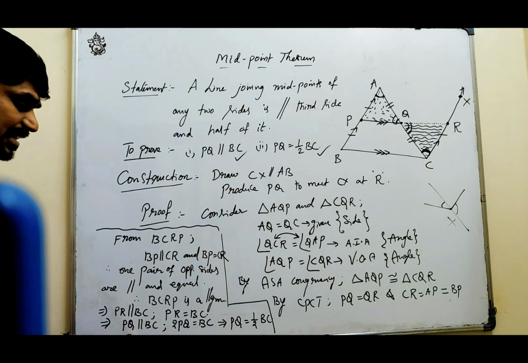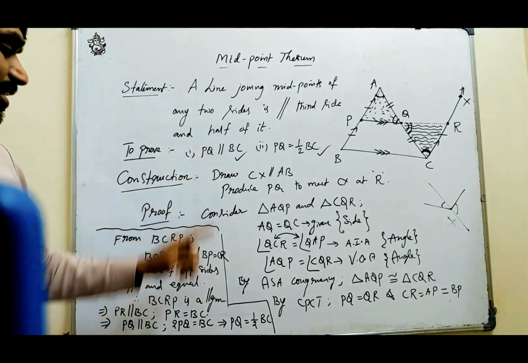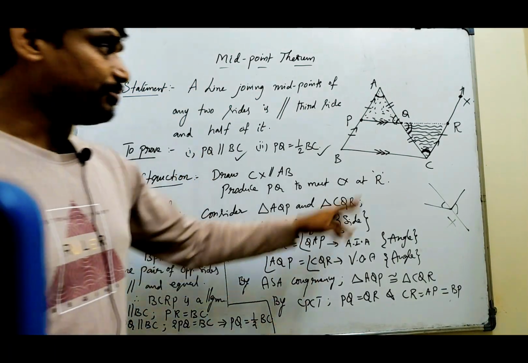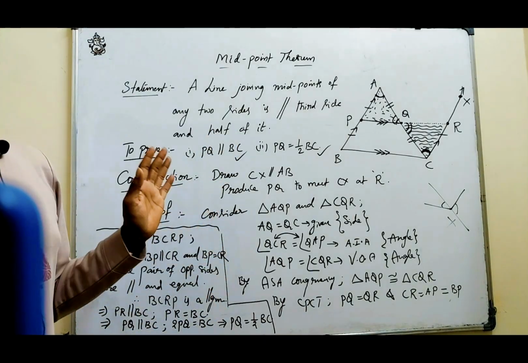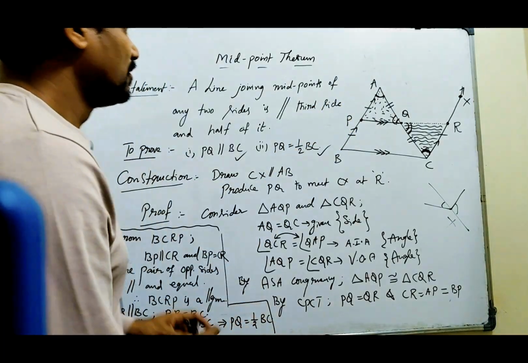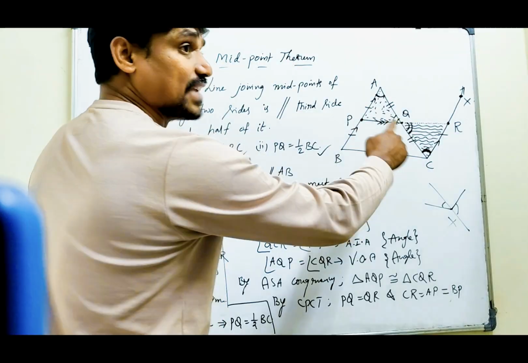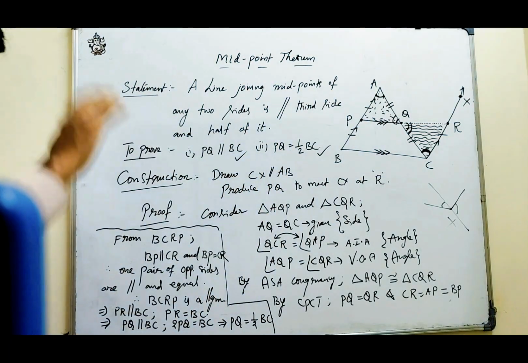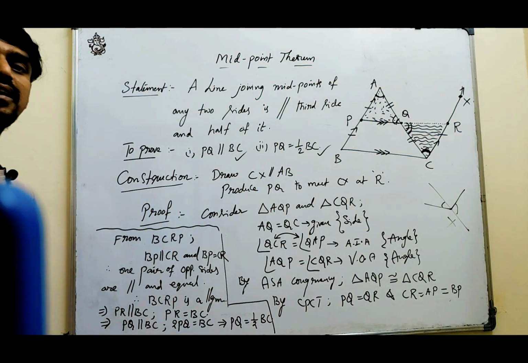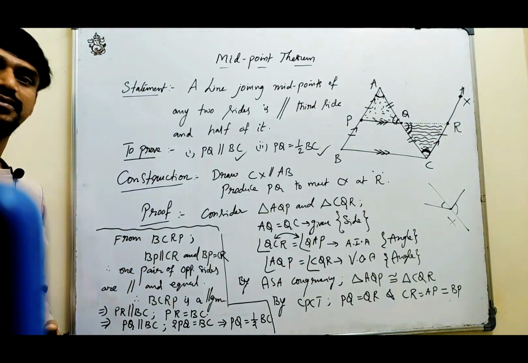Now if you see this statement and this statement, PQ parallel to BC, one statement we proved here, and PQ is equal to half BC, we proved the second statement as well. So that is it. Got it? So finally, if a line joins the midpoints of two sides, it must be parallel to the third side and half of the third side. This is called the midpoint theorem. Very important theorem. Please make a note. Thank you.